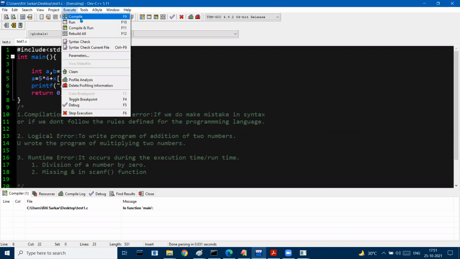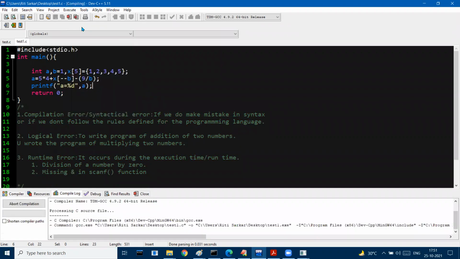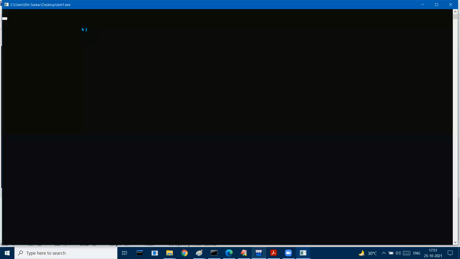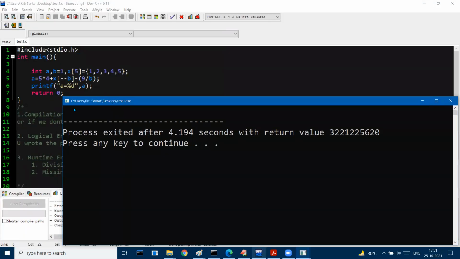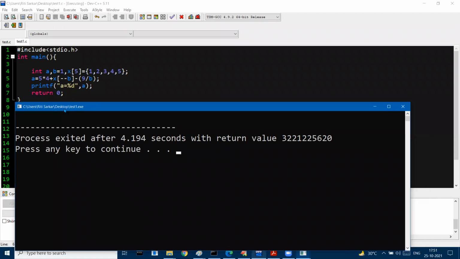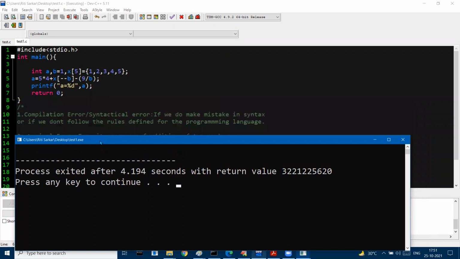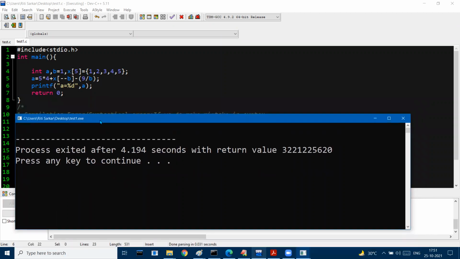Execute, compile and run. Don't say runtime exception. Runtime exceptions are not there in the C programming language. That exception terminology is there in Java. But there, if a runtime error occurs, we can get out of that situation. That possibility is there. But in C, we don't have the possibility to come out of the situation if a runtime error occurs.